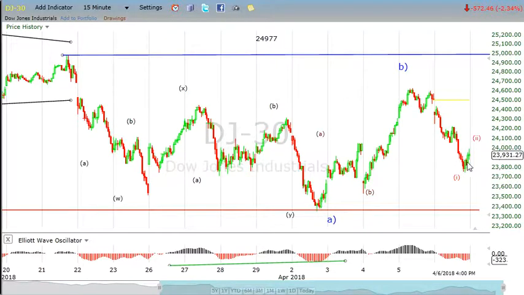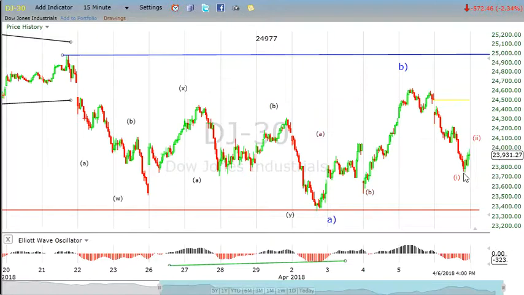So after we finish wave 2 next Monday, there will be an extended wave 3, then 4, then 5. First target will be 23,000, the area between 23,000 and 22,000.